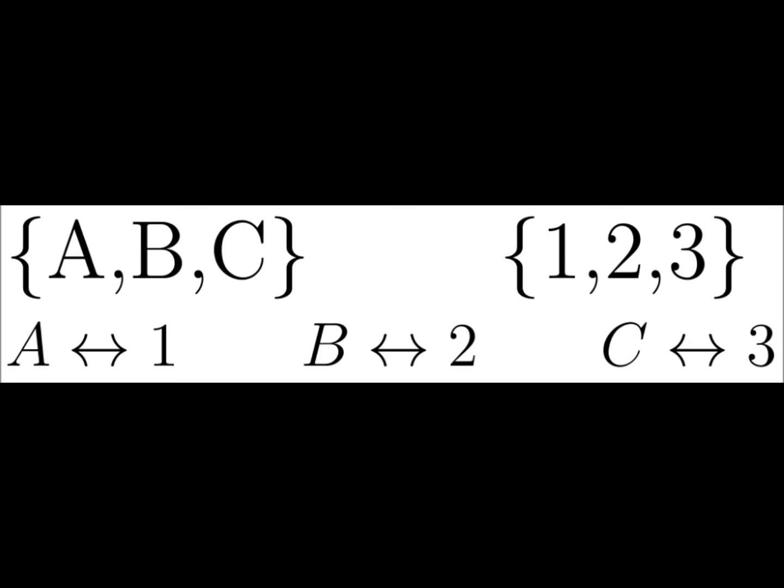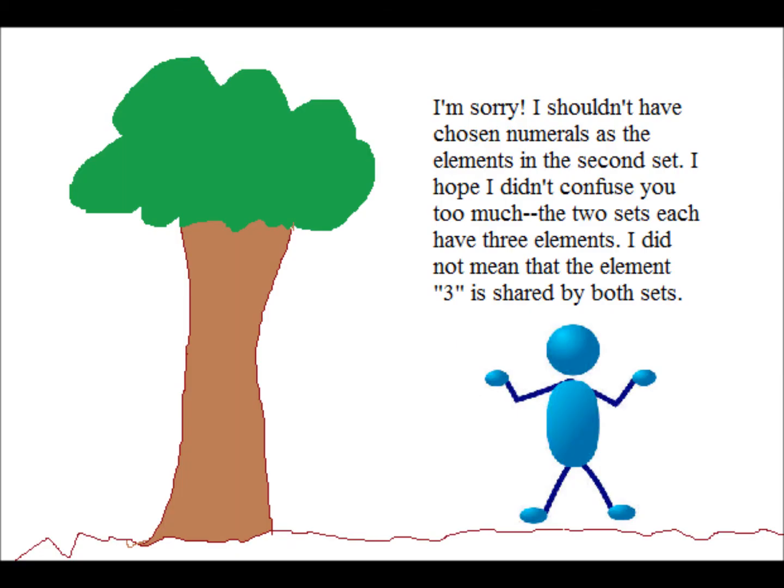What we're interested in is called a one-to-one correspondence. That means each element in the first set is matched up with exactly one element in the second set, and each element in the second set is matched up with exactly one element in the first set. Does it make sense? That's why the arrows go both ways. Because there is a one-to-one correspondence between these 2 sets, there's some property that the sets share, and that property is called a cardinal number. Here, our 2 sets share the cardinal number 3, and we write it, as you guessed, the number 3.